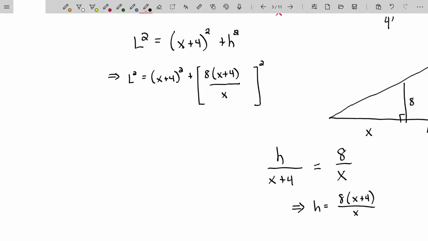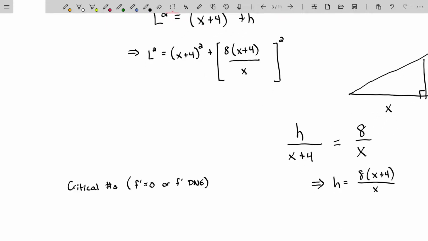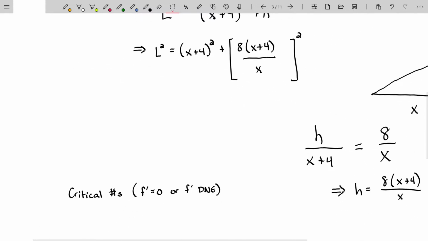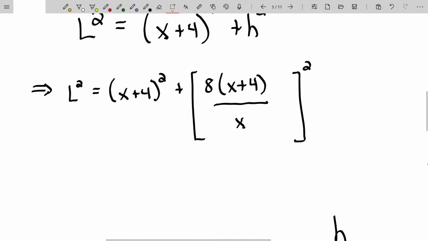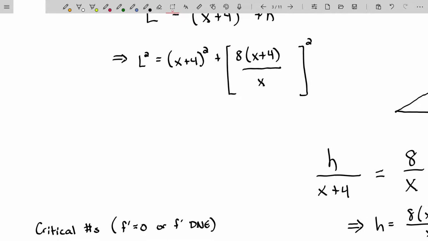We're ready to go. We need to optimize now, which means we need to find the critical numbers of f prime, or of f, sorry. Our function f, in this case, is actually L. I just use f here because that's what most people think in terms of. One thing you should note is that you can do some algebra to clean up before you actually start into this. This might clean up nicely. You never know. So I'm going to do a little bit of algebra, not a lot, just to see if something nice occurs.